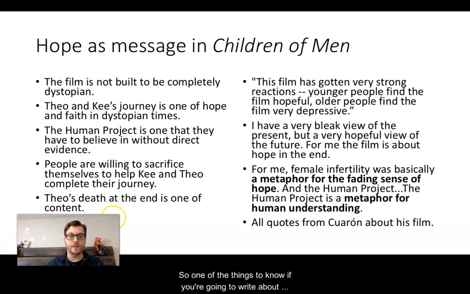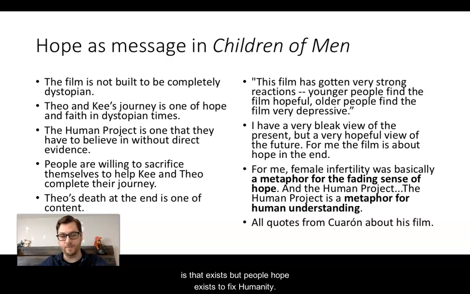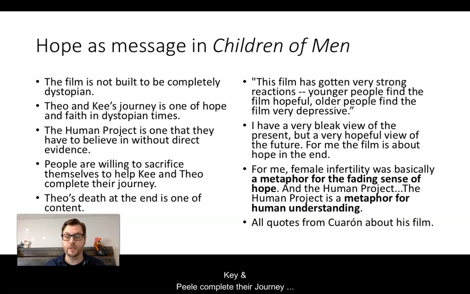So, one of the things to note if you're going to write about hope as a message in Children of Men is that the film, although depicting a world in collapse and decline, is not completely meant to be dystopian. Key's journey is one of faith and hope in dystopian times. The Human Project is something almost akin to a figure of divinity in the film, something that no one knows exists, but people hope exists to fix humanity. And people are willing to sacrifice themselves to help Key and Theo complete their journey.